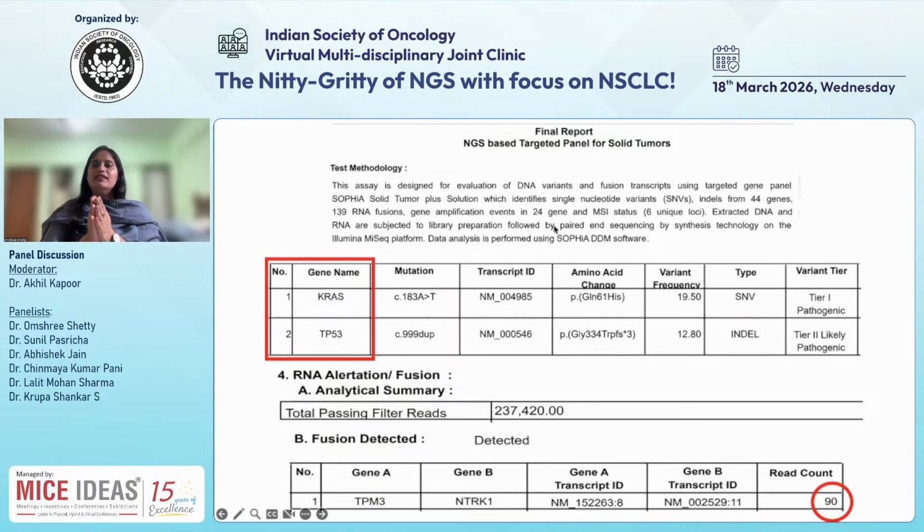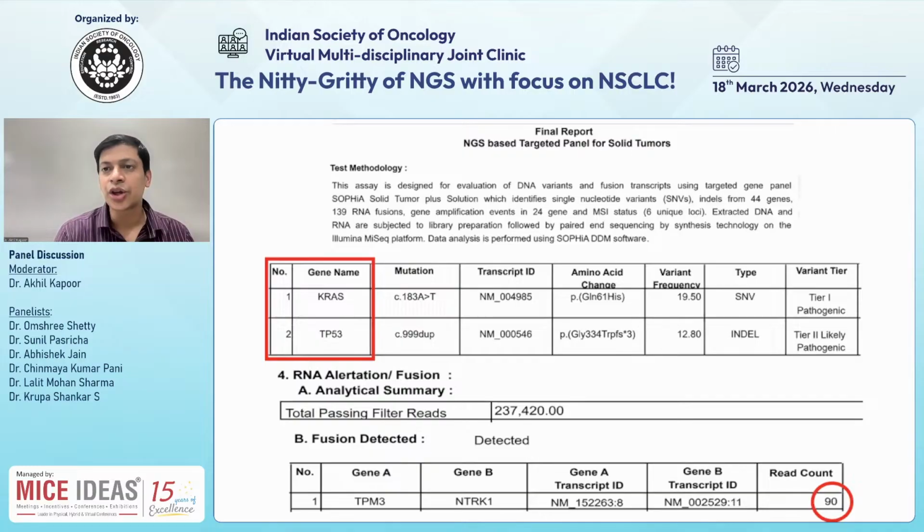As per the recommendations, usually they say that anything more than 5 read counts is good. But when that is the read count that you get in the laboratory, we have a little bit of suspicion whether it is an overcall. In that scenario, it is always good to go for an orthogonal testing if it is available. Otherwise, 90 is a good number to go with. And I would definitely say that this is good data and this is definitely a true positive for NTRK1 fusion.